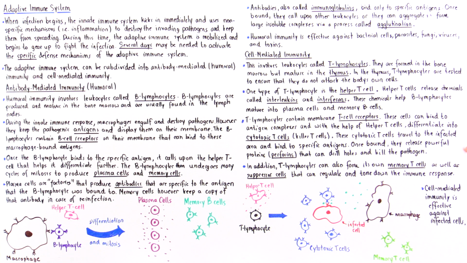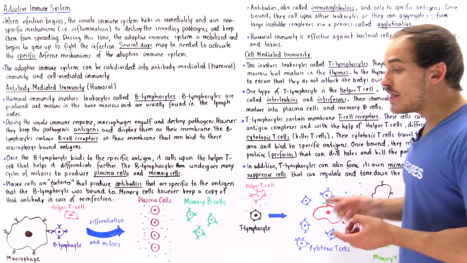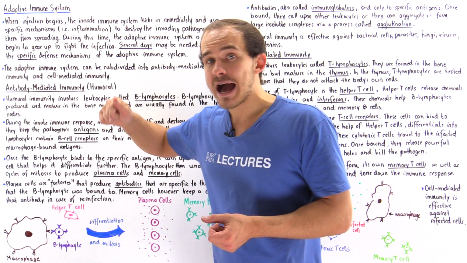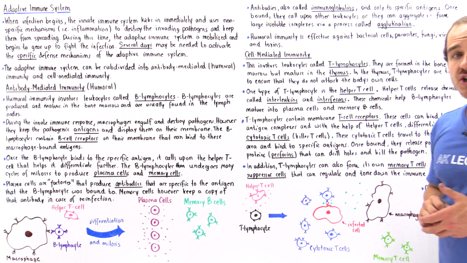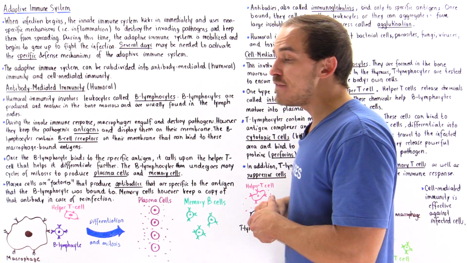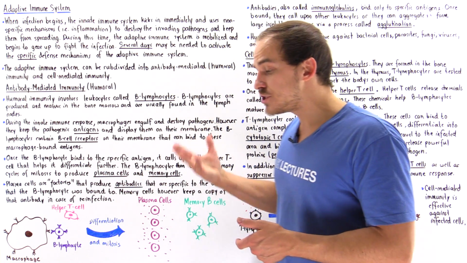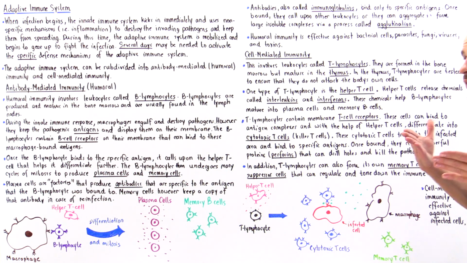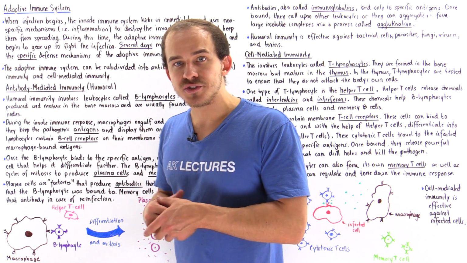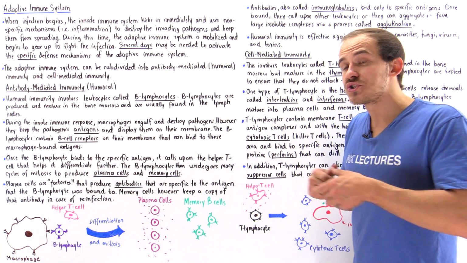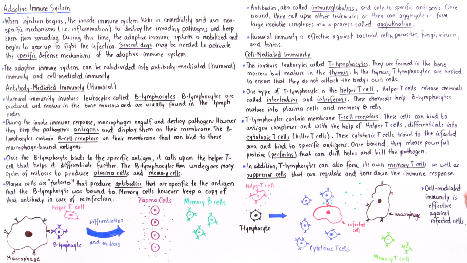Now, these cytotoxic T cells basically travel to the infected area, and they can use the receptor found on their cell membrane and bind to specific antigen portions found on the infected cell or pathogen cell, and they can release very powerful proteolytic proteins that essentially drill holes inside those infected cells, killing those cells. And these powerful proteins are known as perforins.